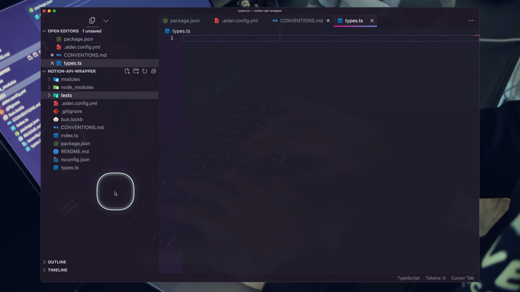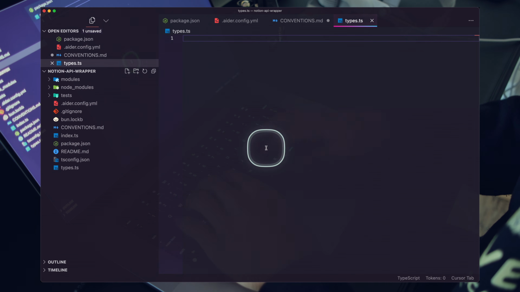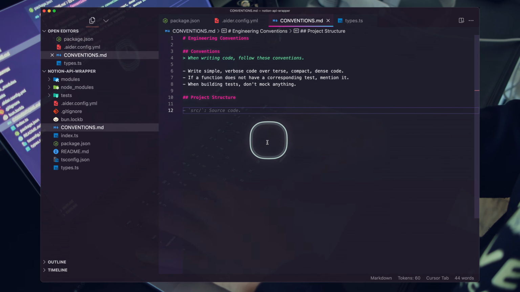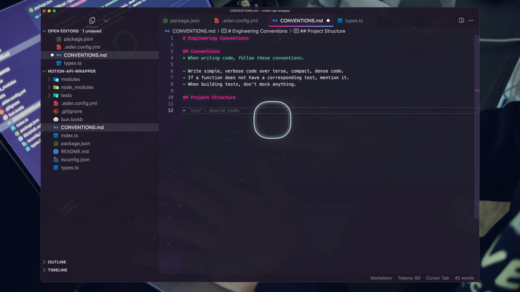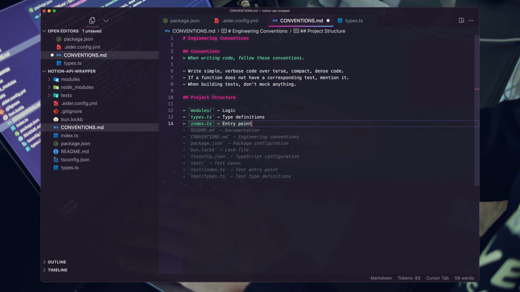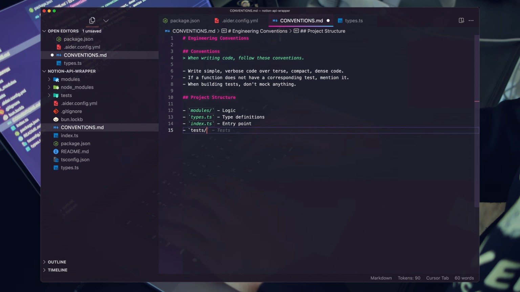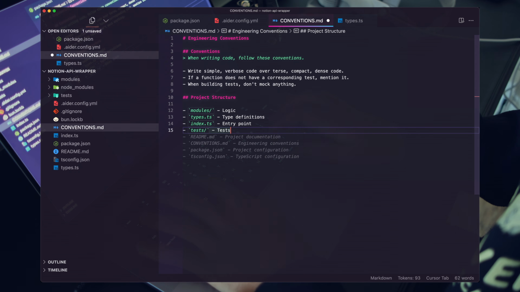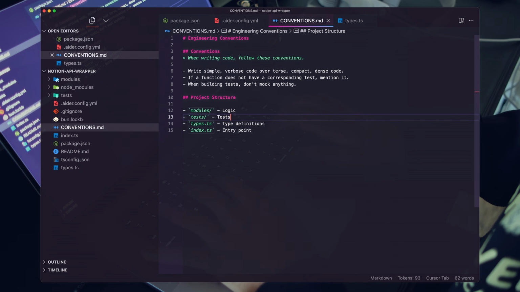I created the modules and the tests and the types file. I'm really curious here, how do you like to handle your TypeScript types? Do you have them all in a single file, or do you have them spread across features, logical groupings, or individual components? Comment down below, how do you like to store your TypeScript files in your code base?